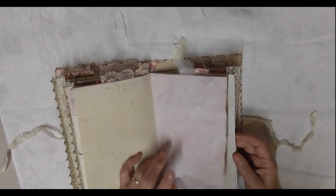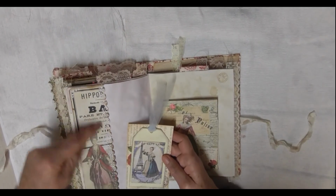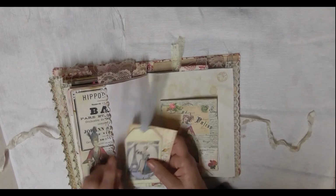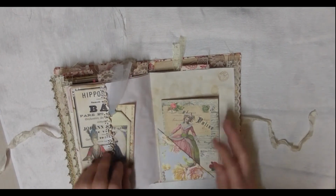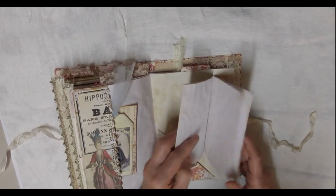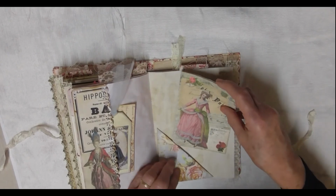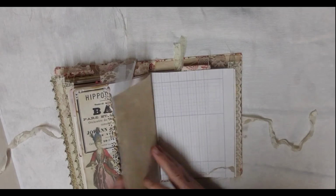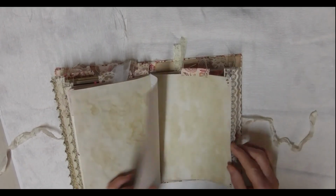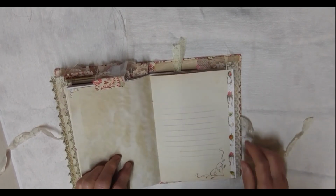Generic paper. Here I've made a little side tuck using an edge of one of the pages, and I've just trimmed and inked that, and behind that a postcard and another of the cards from the kit. And here another little flip up with another one of those little notebooks made with the pages from the kit reduced in size to create a little cover for my booklet, and a stamp, a Paris postmark on the page there too. A little bit of washi trim down the side there.